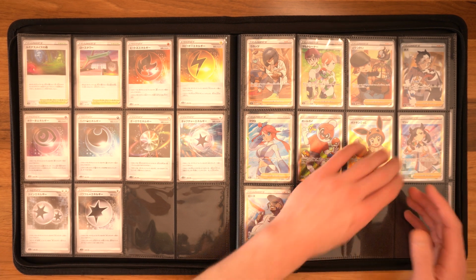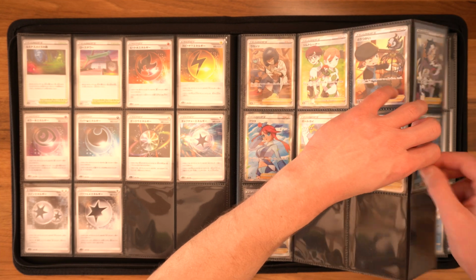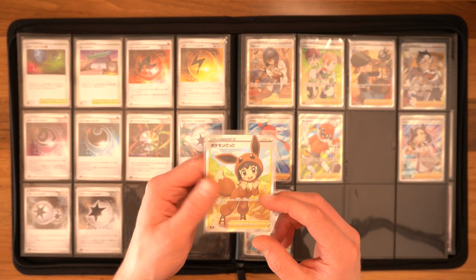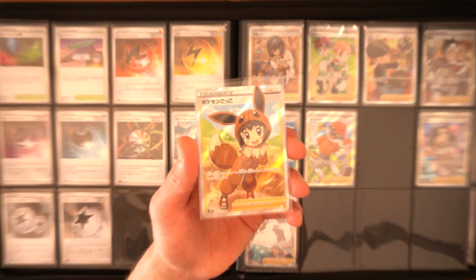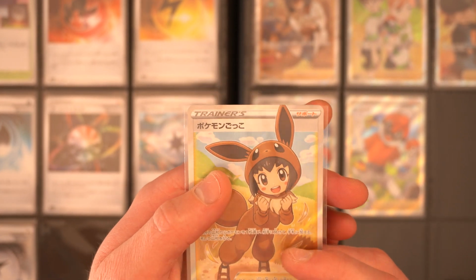Like I feel like they could have put more. There's a lot in GX Tag All Stars. Like there's heaps. I think there's something like 20, maybe 25, which is a really good number. And I know this was the first set for the first high class pack for the block, but I feel like they could have just put maybe another 5 or 6 and it would have made it just a little bit more fun.